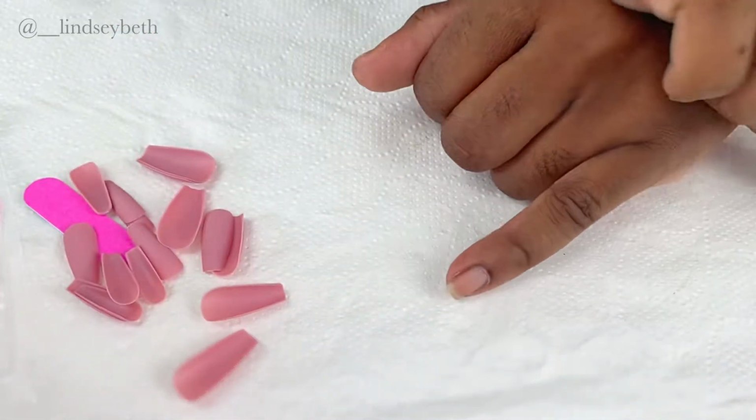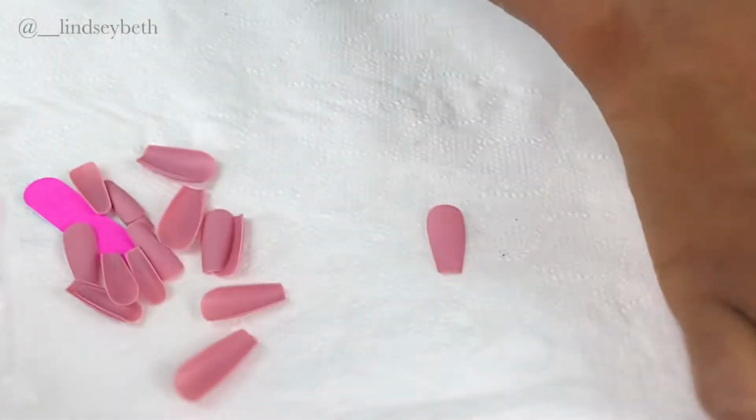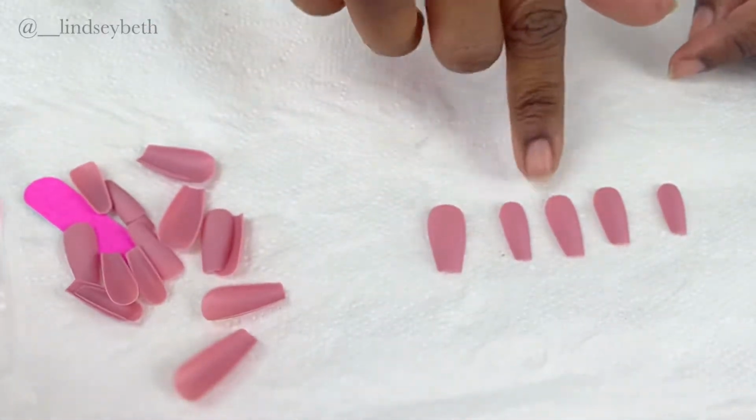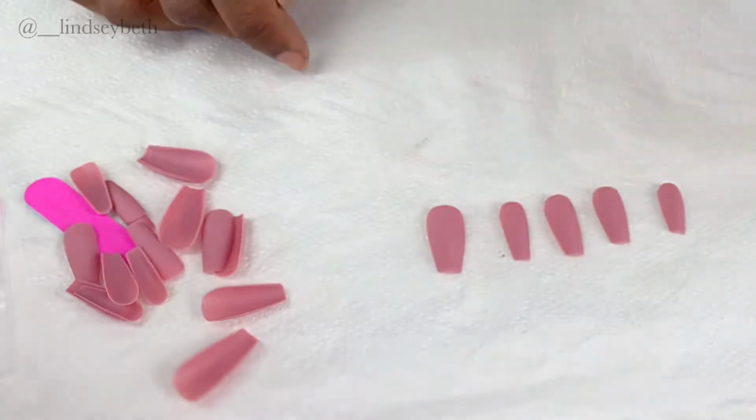So I'm just gonna go ahead and continue doing that with all of my fingers. I'm lining out the nails just to make it a little bit more organized when I'm ready to place them onto my natural nail.